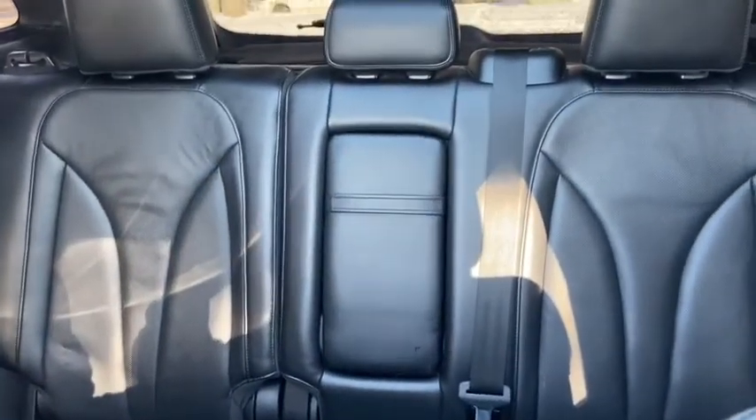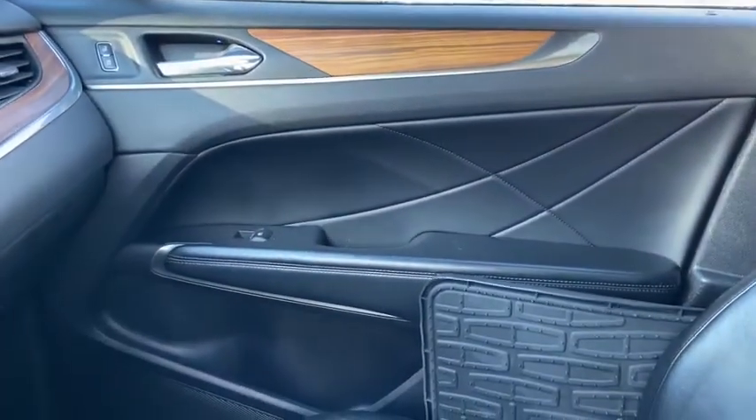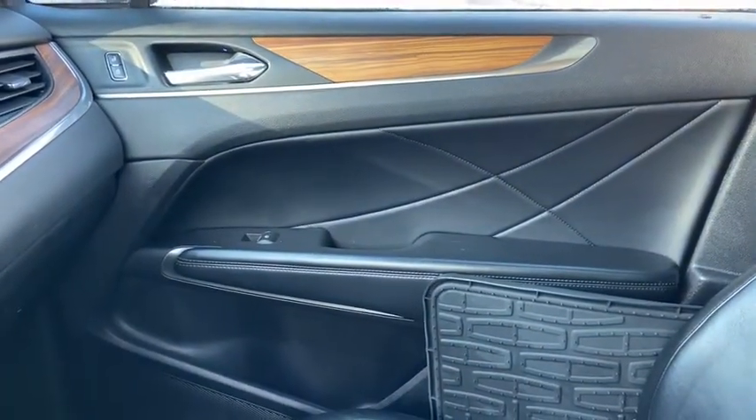As for the rest of this SUV, we do have black leather throughout. You have a 60-40 split in the back bench with a pop-down armrest for your rear passengers. Looking up, we do have the dual panel moonroof. Once again, if you have questions about this MKC please get in touch with us at waterlooford.com.